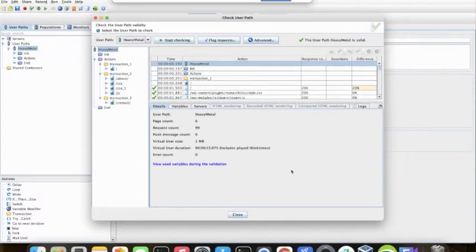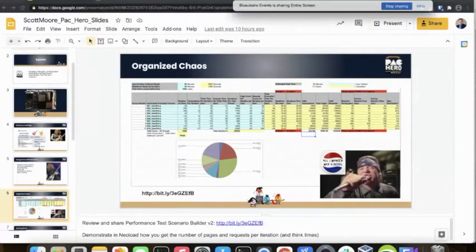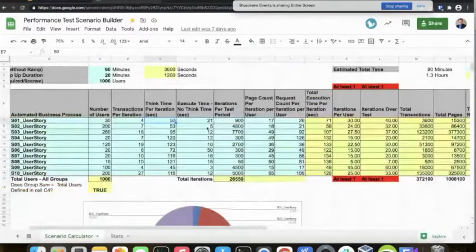So when I come back over to my spreadsheet, and I actually have the spreadsheet here. This is the actual spreadsheet. This column would tell me, all right, how much execution time with no think time, how much with think time on average, and then now I've got all the rest of the stuff out of Neotys. I got all these columns filled out.